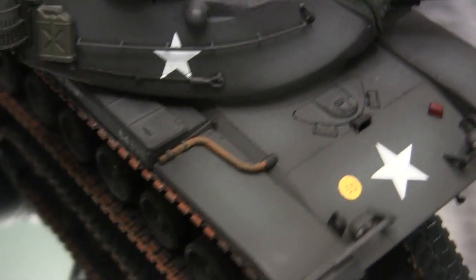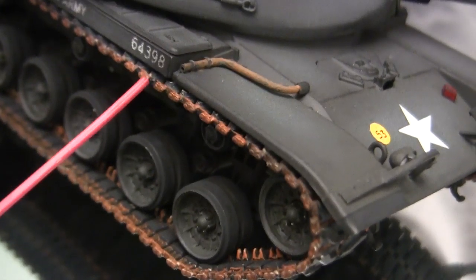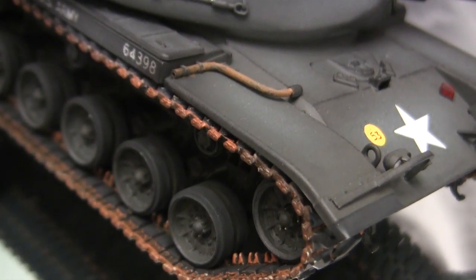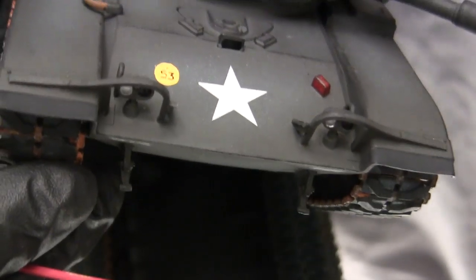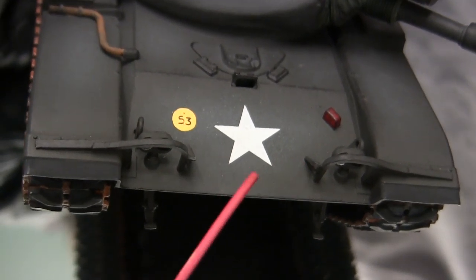From the air filtration box, it now takes us to the front of the hull. Starting with the heater exhaust pipe, the only modification I did was I drilled out the section over here with a pin vise, which always helps the look of these units. Now from there, it takes us to the bow headlights. Now the bow headlights and their brush guards are totally stock, but one modification I did make was to this little bracket that we have here.